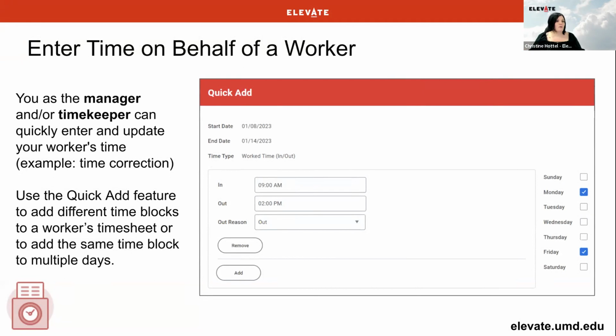They would simply access that employee's timesheet, enter the time block just like we did as the employee, and then that can be approved. So that is a great feature for folks to be able to enter time on behalf of a worker.